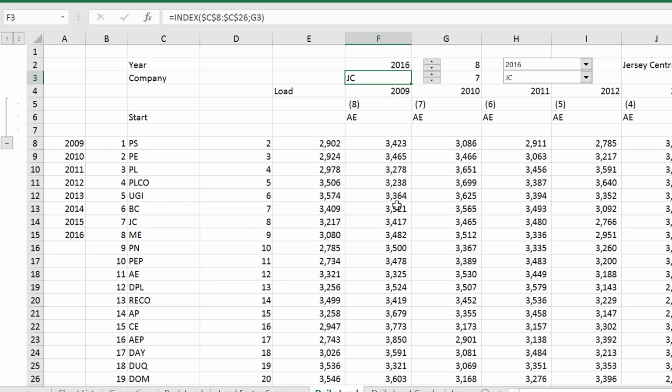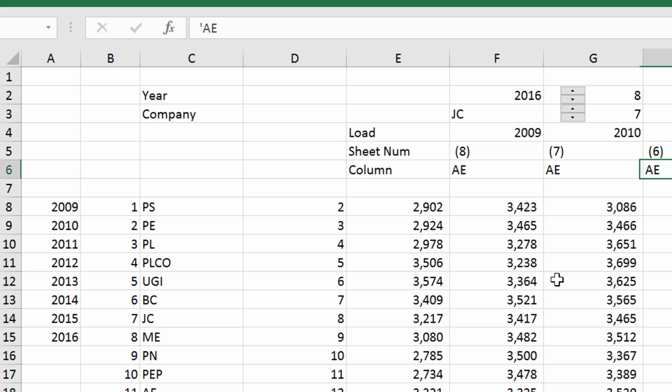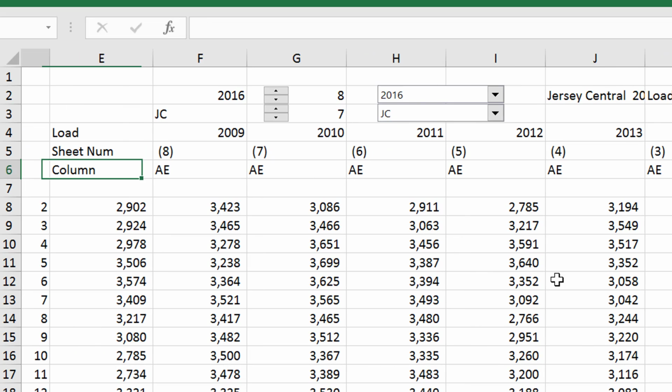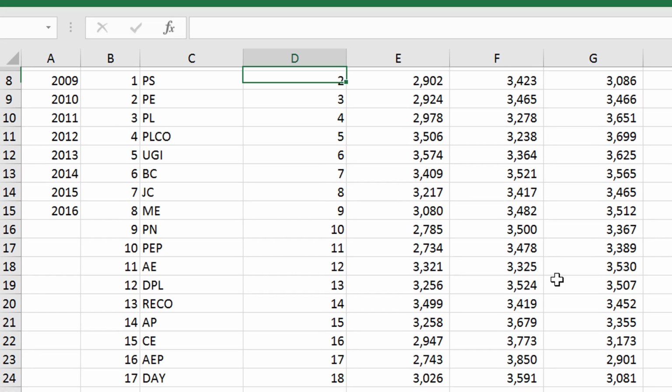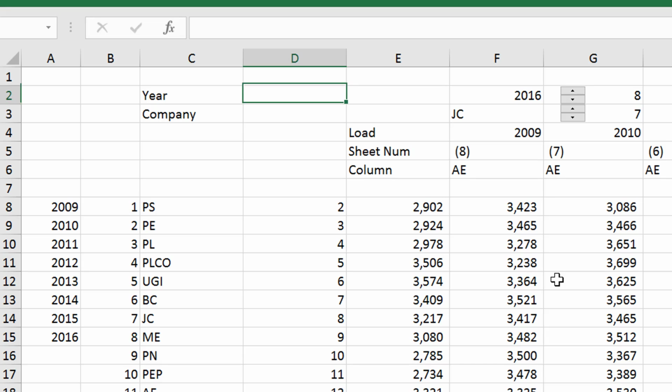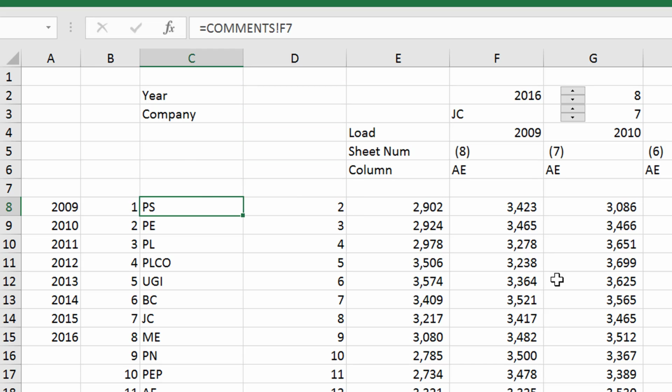Just a minute. Why is this? Hang on, I've got to pause it just for a second. Okay, sorry about that. I thought AE was a company name. Well, that's the column number, and what I wanted this time, I said, okay, let's just take the daily peak loads they give you. It's not very fancy. They take the hourly loads and take a maximum. And then I want to get it from the different years and get the different companies.